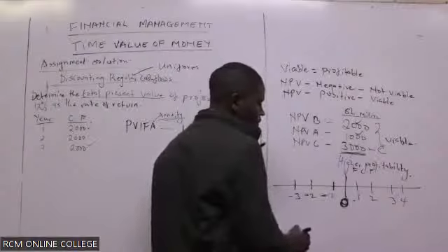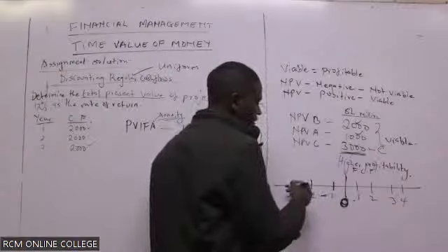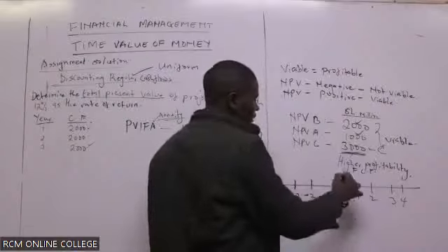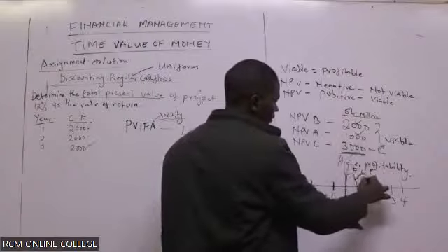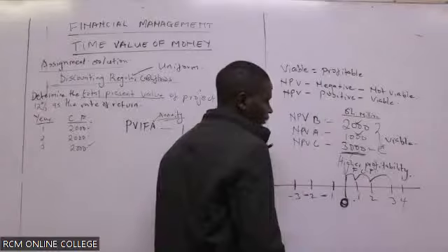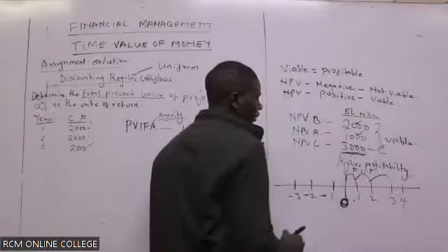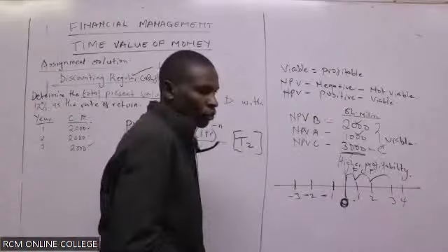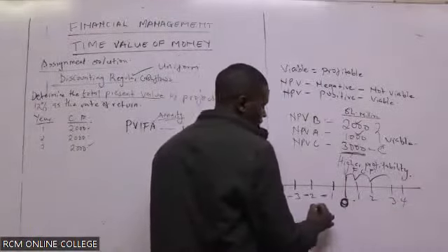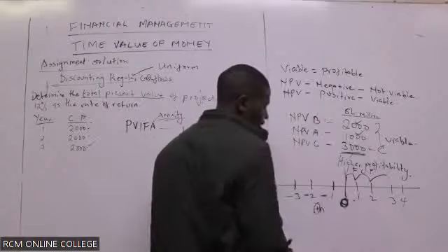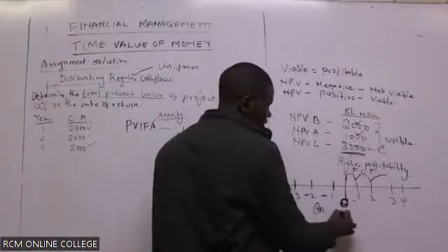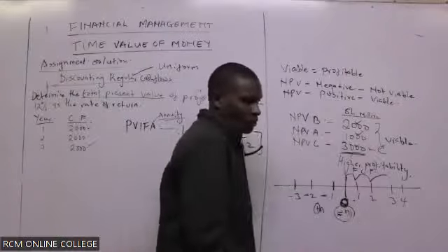Negative. So if you have present cash flow and you want to take it into the future, where will we be going? Forward. So if you are compounding, n will be positive there, but there's no need of writing positive. If you are discounting, it will be minus n. At least you indicate it.